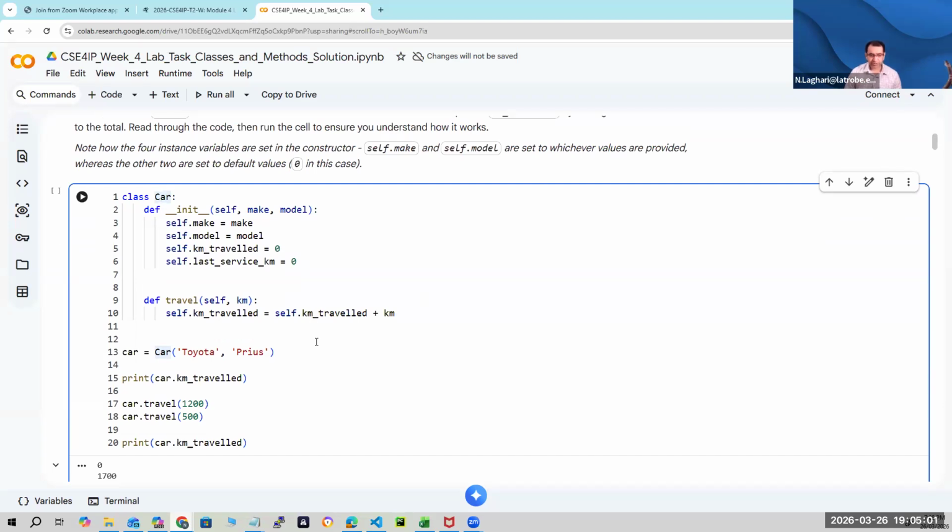And we have got a method which we define, and it is like any usual function. We have defined a method in the class. And remember that when we write a function inside a class body, we call it a method, right? So we have got one method available for our class definition, that is travel.